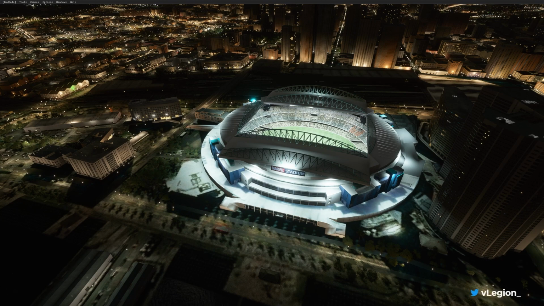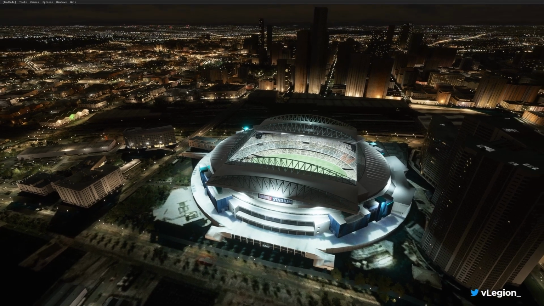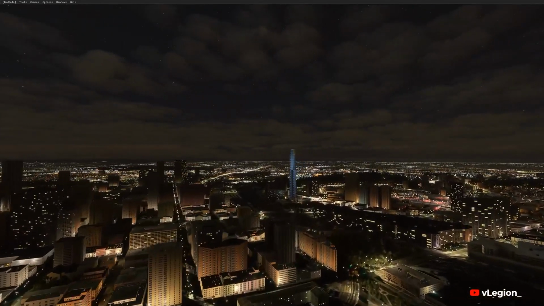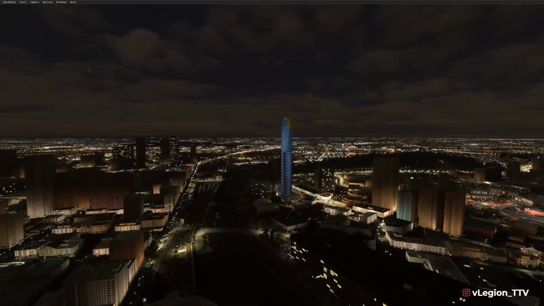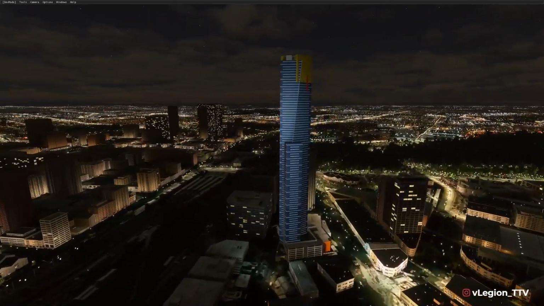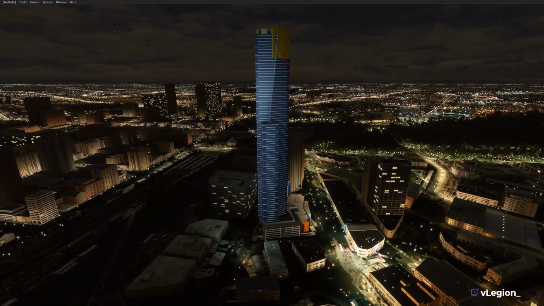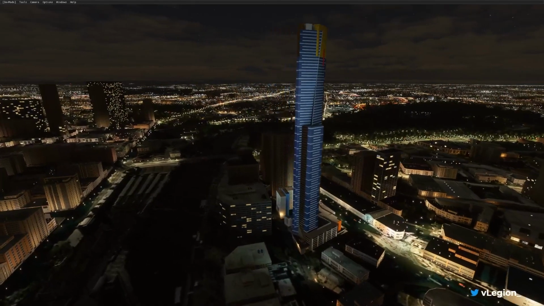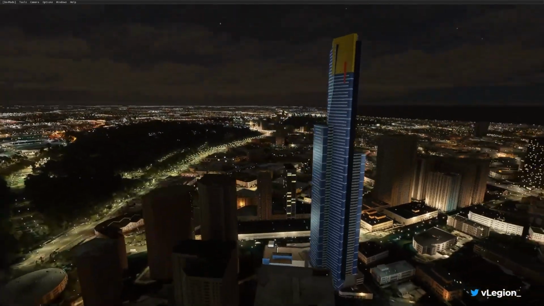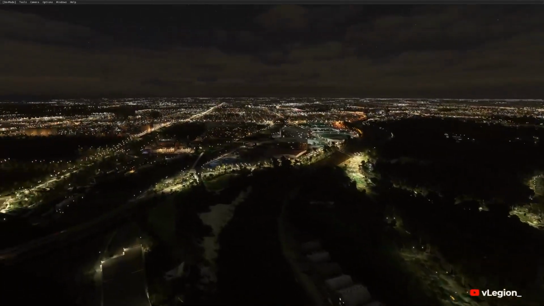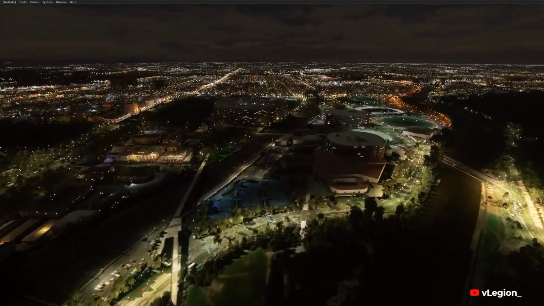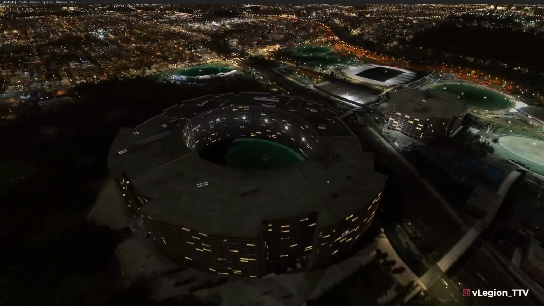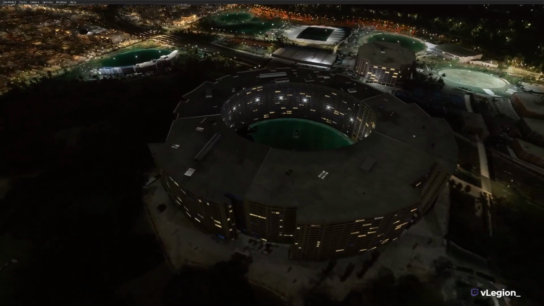As you can see here, I've gone ahead and recreated Marvel Stadium, done all the lighting for that. We've also done Eureka Tower over here. Now, as some of you may know, Australia unfortunately didn't get exactly much scenery at all in terms of buildings. So, of course, we've gone ahead and recreated the Eureka Tower, and just as an example as to what we actually got, for those of you who know where the MCG is, now you can see over here, it's looking pretty poor. It's a circle of apartment buildings. So we're going to go ahead and eventually fix that up.